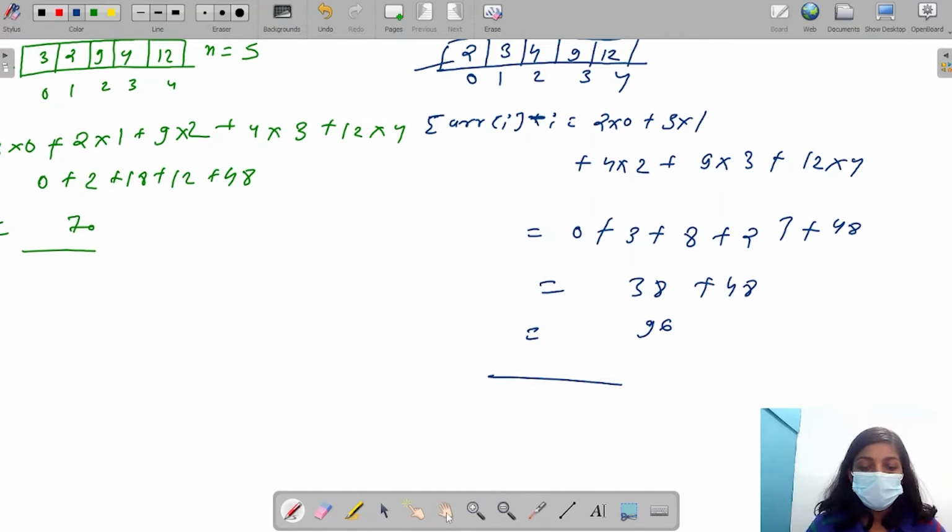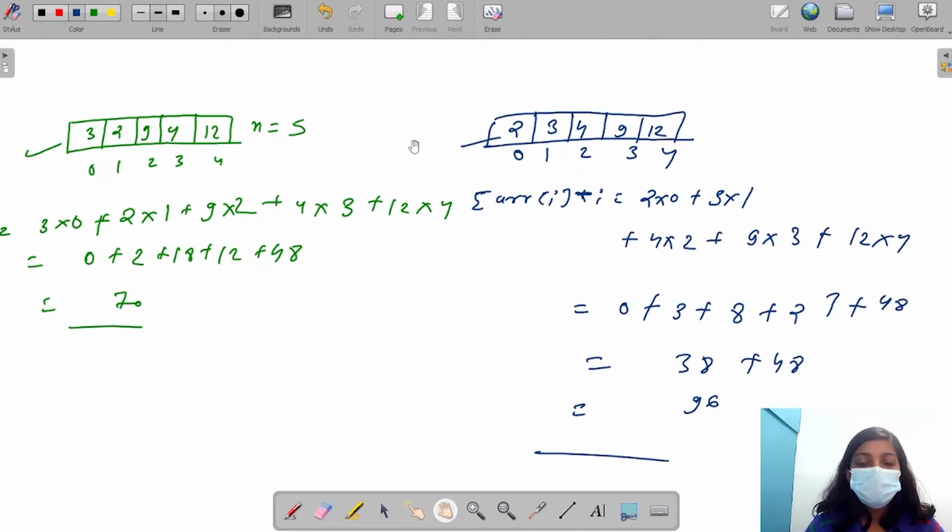So from here we can have an intuition that whenever I arrange my elements so that the largest element is at the last index, and the second largest element, that is 9, at the second last index, I get a larger value.